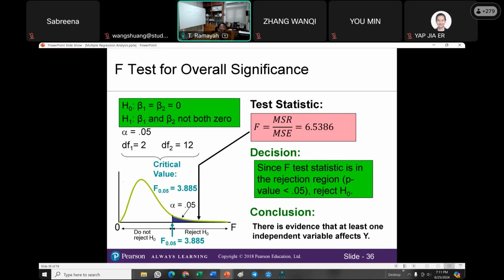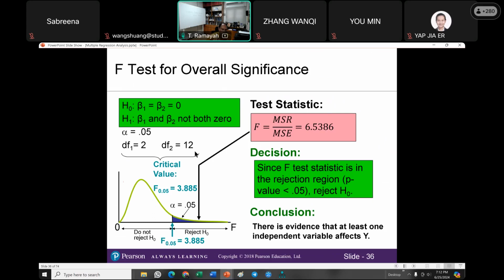So this is an example of how you can calculate manually, which you don't have to do. I'm just showing you here. Let's say the exercise we did had 15 cases. We collected data for 15 weeks. The number of predictors is 2. So your degrees of freedom 1 is k, and k is equal to 2. Degrees of freedom 2 is n minus k minus 1, which is 15 minus 2 minus 1, you get 12.